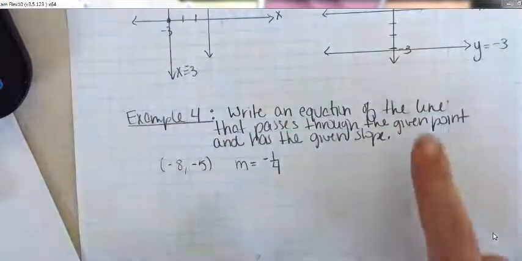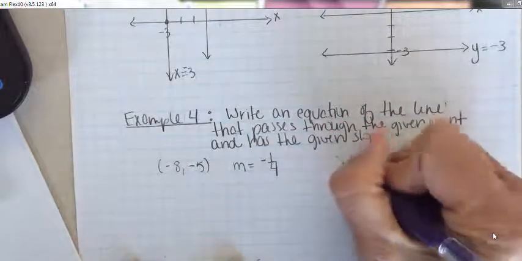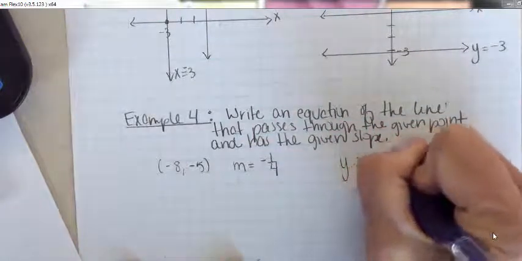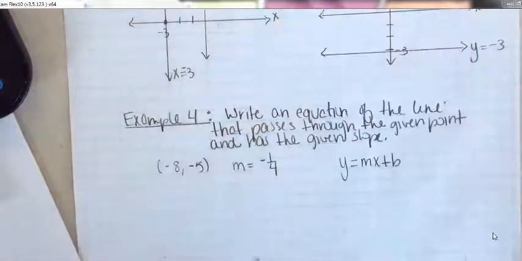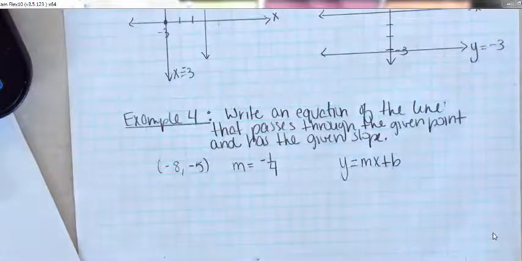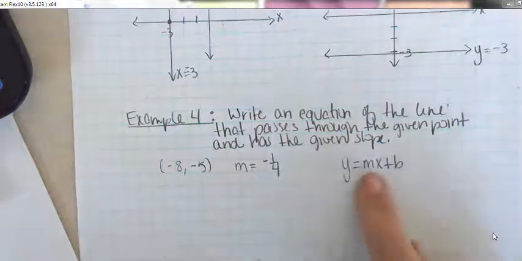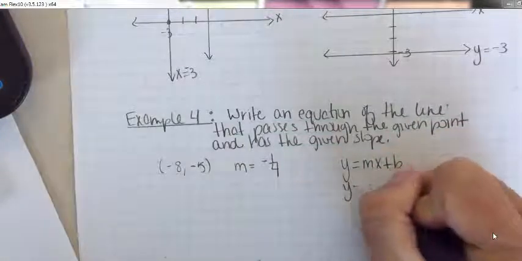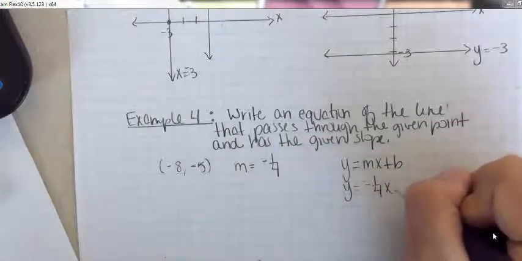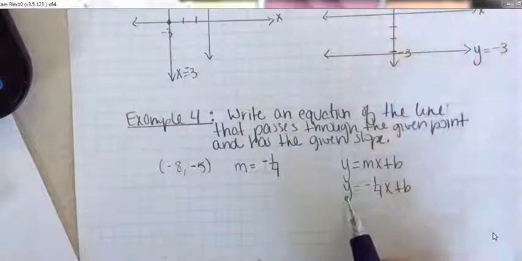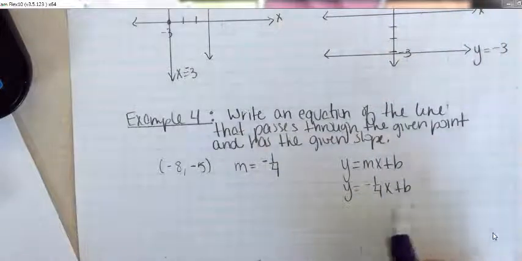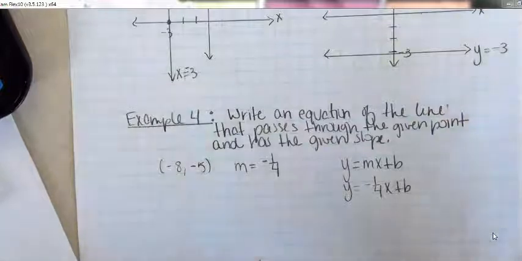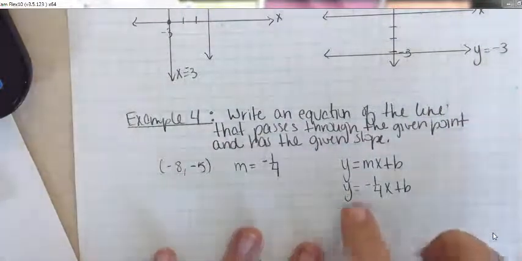It's a line, so we're going to use a linear equation. So we'll use slope-intercept form. Now I already know my slope. My slope is -1/4. I'm just going to go ahead and plug that in. Notice here I have 3 unknowns. Right now you're not able to solve for 3 unknowns. Maybe if you remember some of your Algebra 1. But for right now, let's just say you can't have 3 unknowns.